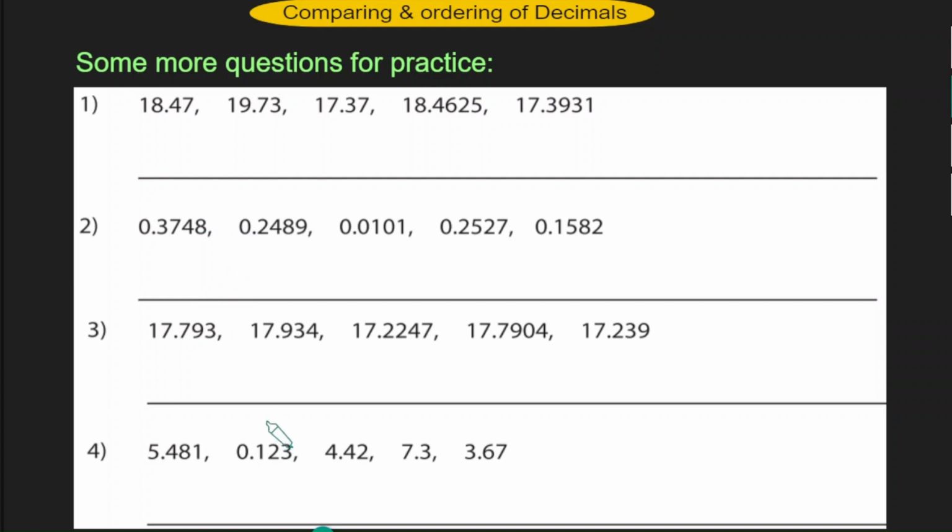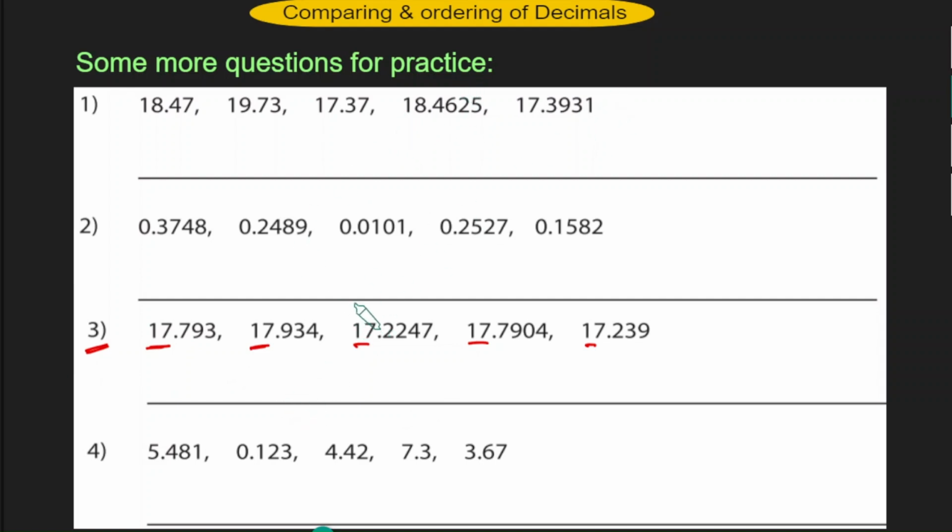Okay, moving quickly, some questions for you to practice. These kinds of questions come very frequently in the exams for every grade, I think grade 7, grade 6, grade 5. So you can do this as practice. For example, this third question is 17.7. How do you check? We just check the whole number first. 17, 17. So we cannot figure out exactly which is the greater number.